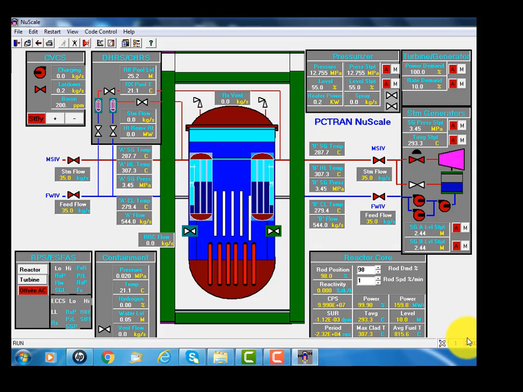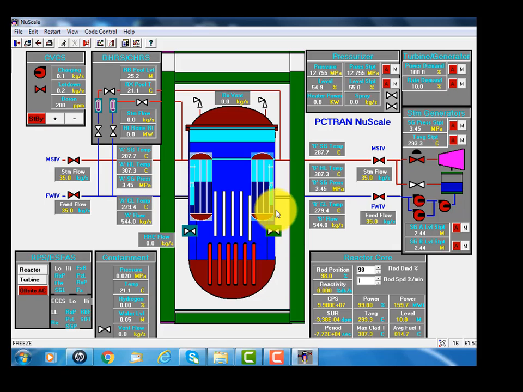And for education, we can accelerate it to 2, 4, 8, up to 16 times faster, so that we can demonstrate transients in a classroom at a faster speed.